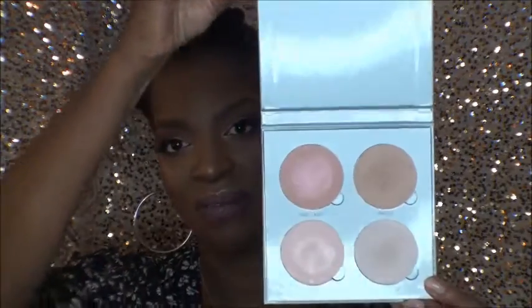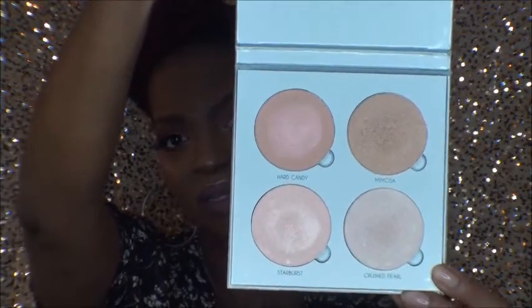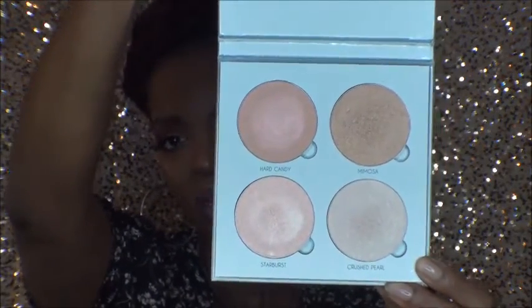There they are swatched up — aren't they gorgeous? I just love That Glow palette. Like I said, at first I thought I wasn't going to get any others — so wrong. Now on to the second one: Gleam. This is the one I said I wasn't going to get, but who was I fooling? I'm a makeup junkie just like everybody else.